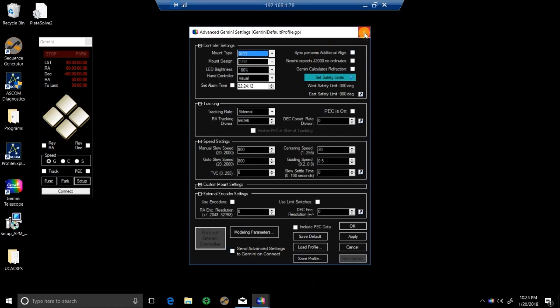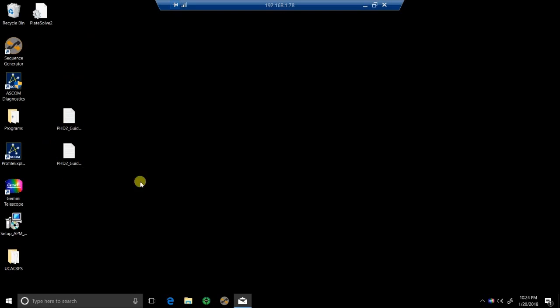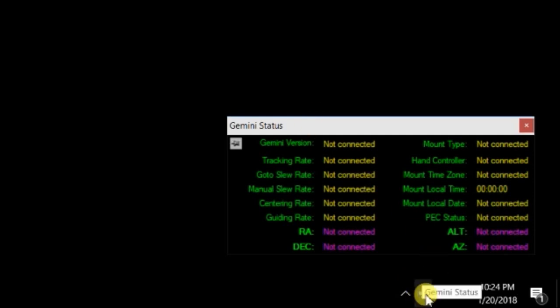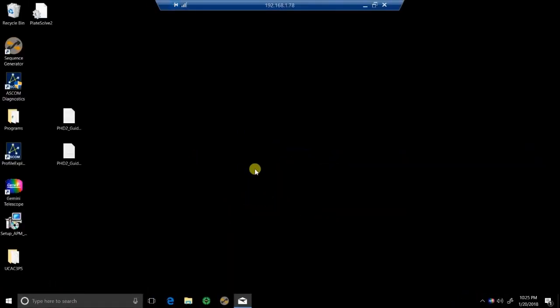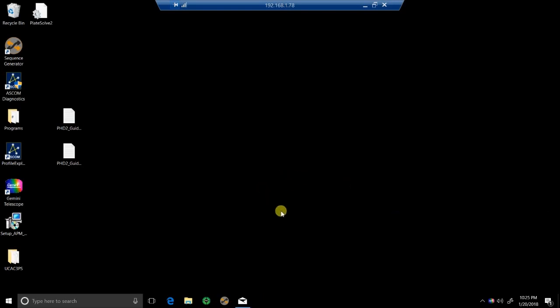Once it's up and running it's like plug-and-play — you're done. You don't have to switch anything every time you connect; it'll all be automatic. That little icon on the bottom — when it's actually up and running, all this information will be filled in: your date, time, mount type, RA, Dec, altitude, azimuth. For me, every time I activate SGP and it goes to do a plate solve, that will pop up and show me that the mount is moving to the new coordinates of where it's supposed to be going.